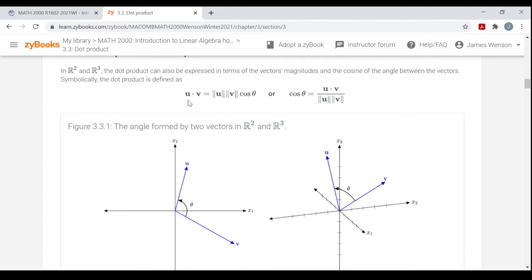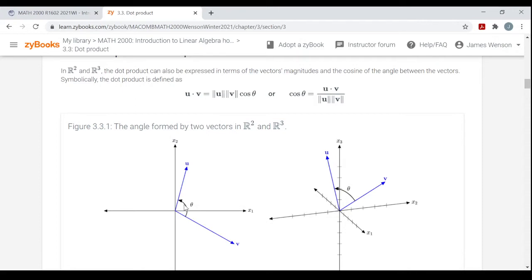So another way to calculate the dot product, and you can actually see that these will end up giving you the same values. U dot V is equivalent to the magnitude or length of vector U times the magnitude or length of vector V times the cosine of theta, where theta is the angle formed by the two vectors. And I'll say it's the angle formed that's from 0 degrees to 180 degrees.